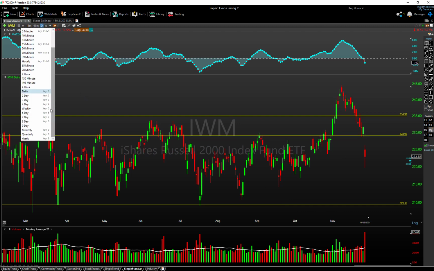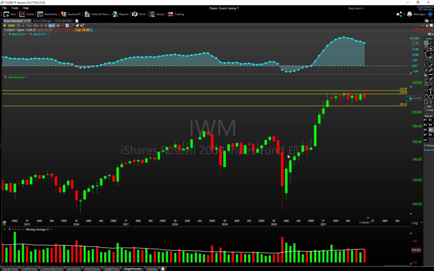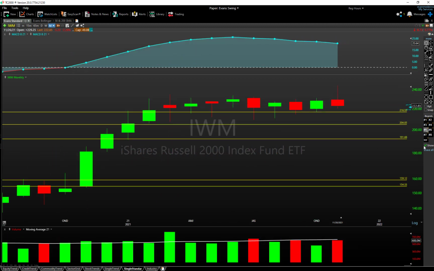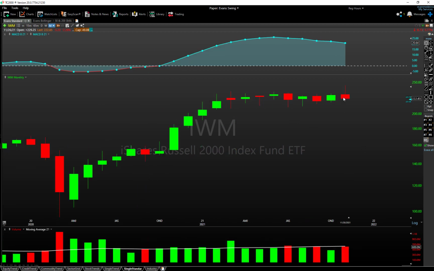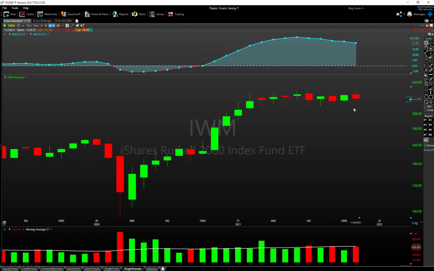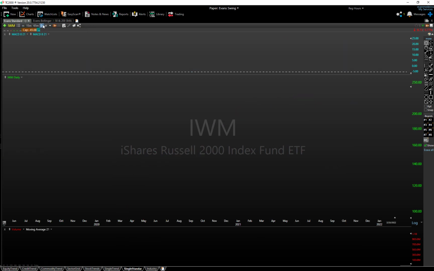You can also see the monthly chart here. Throw in a monthly picture of the Russell 2000. This illustrates what's going on here this week as well. You can see, or I'm sorry, this month, this nice rejection of the highs up here back into this range, and back into no man's land for pretty much all of 2021. So that's the way that stands.